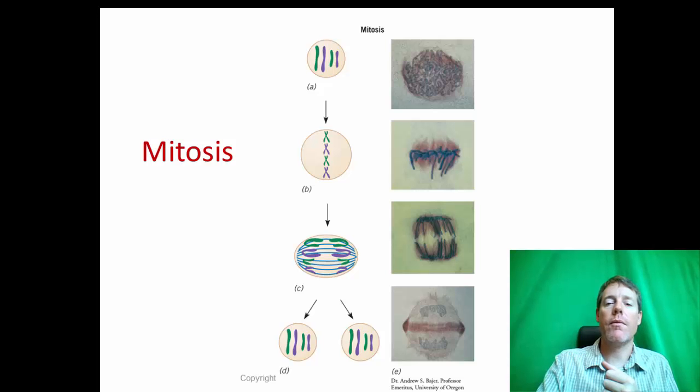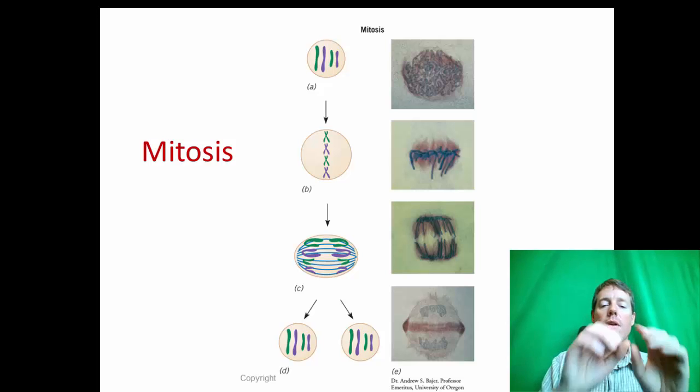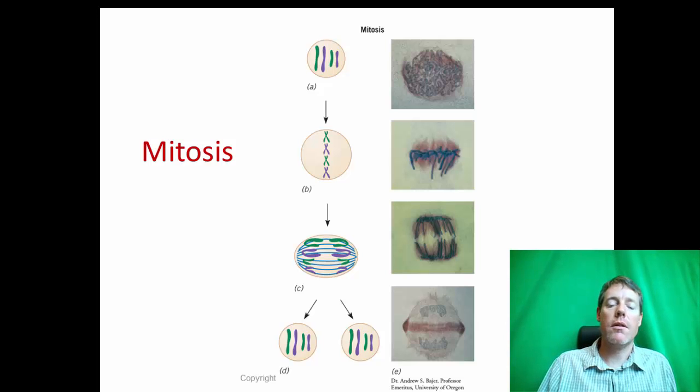By the next step, the DNA has been copied again, and now we have four copies of each chromosome. One in the green, two copies in the green X's, and two copies in the purple. In the third step, those extra copies that were just made in step 2 are going to migrate to opposite ends of the cell, and then that cell is going to split in half, and now we have copies of all the chromosomes in each of the new cells.